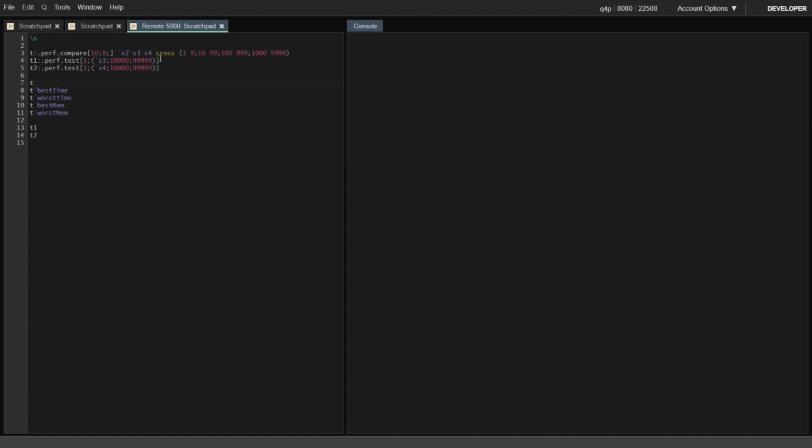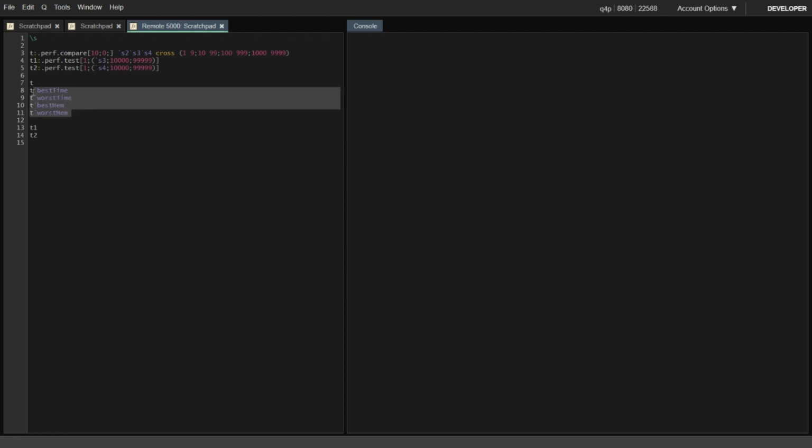So looking at performance, this function perf compare creates a comparison of the 3 functions with many different arguments. So essentially, we run it for 1-digit numbers, for 2-digit numbers, for 3-digit numbers, and 4. And then also we just do the normal performance test on S3 with the 5-digit numbers and S4 with the 5-digit numbers to compare the parallel computing, the use of Peach. So these did take quite a long time to run, so I did pre-do it. So we're just going to actually look at the results here.